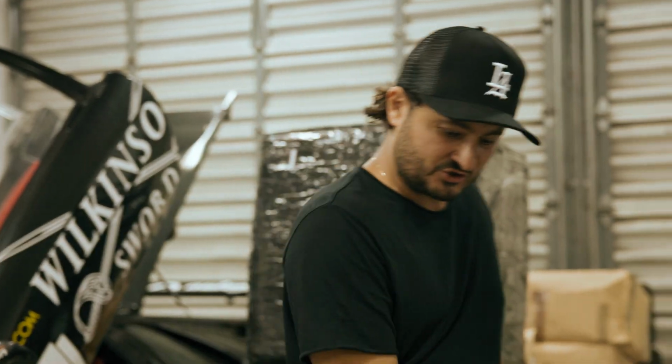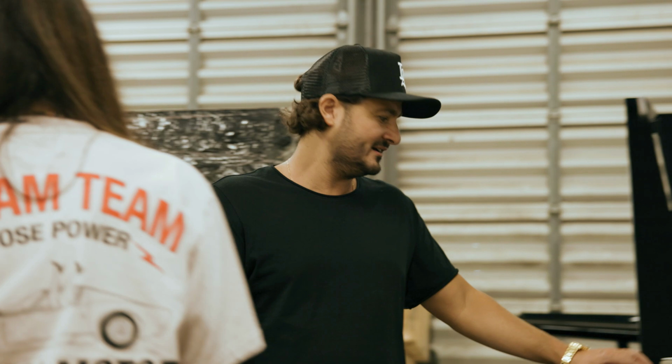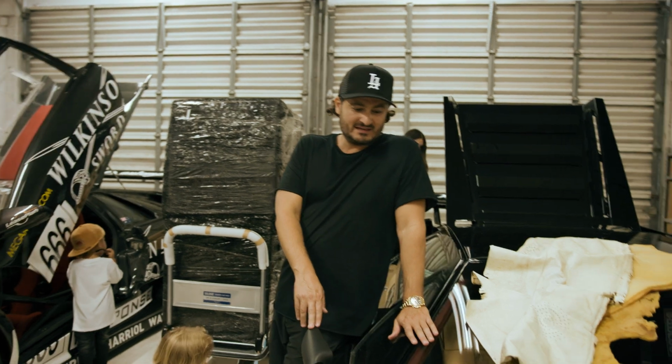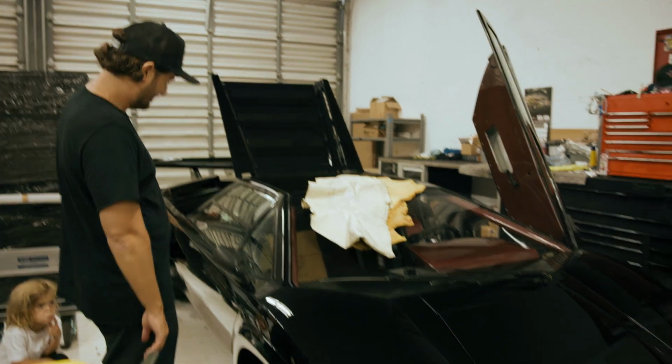So we thought it was destroyed, and then the guy actually reached out to Ed Bolian, and then I tried to buy it, and then I thought we had a deal, and then the guy disappeared, and then another dealer got it, sold it to this guy, and then he wanted to restore it, and then we negotiated it in a deal. I was like, I really want that car.